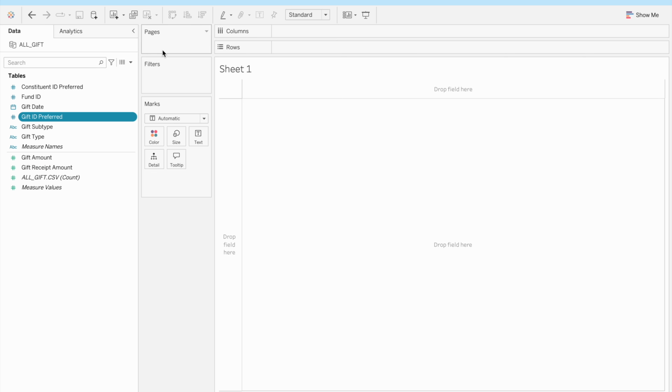Okay, so let's start by taking our sample topic, which is one of the most frequent questions I see on the Razor's Edge Facebook support group: I want to know how many years out of any given number of years have my donors given. So out of 10 years, how many years have my donors given? And I want to see that donor by donor by donor. I want to see that as a list.